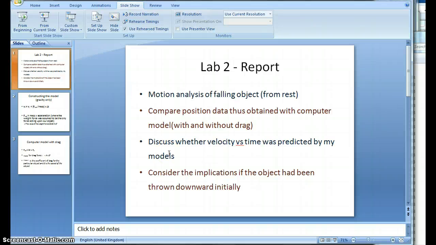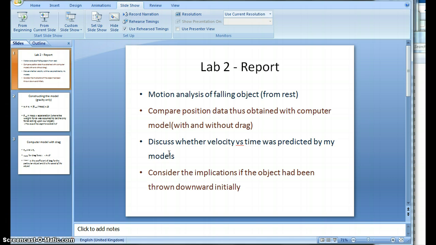In this lab, we were asked to observe and analyse the motion of an object dropped from rest. For this experiment, the motion was filmed and the footage analysed to extract the object's position information over a short time period. A computational model was constructed to see how this would compare with the observed motion.